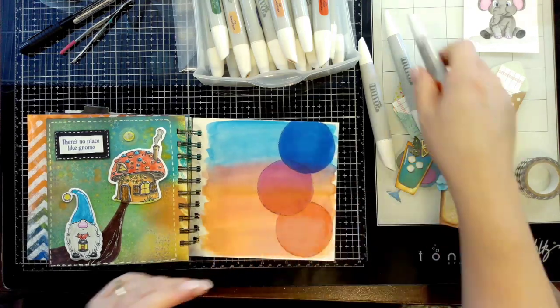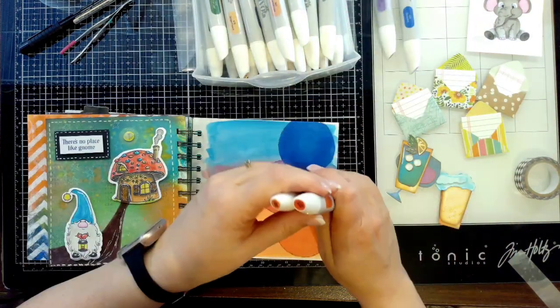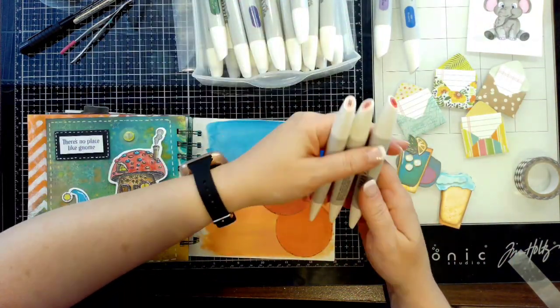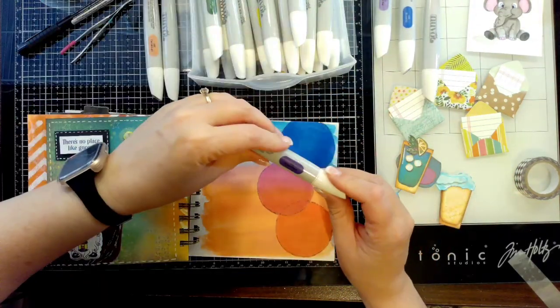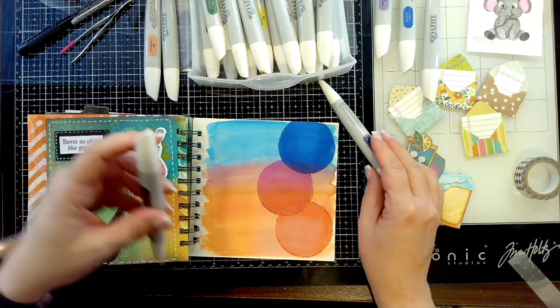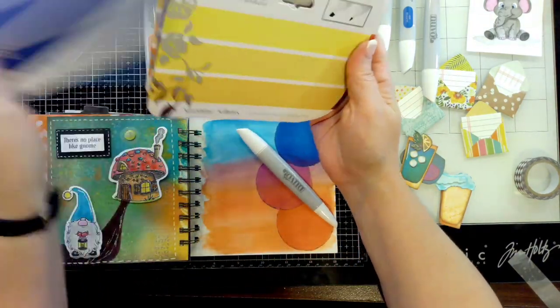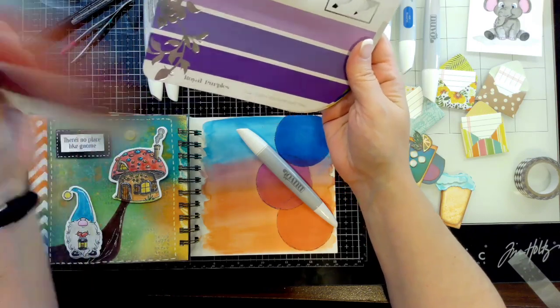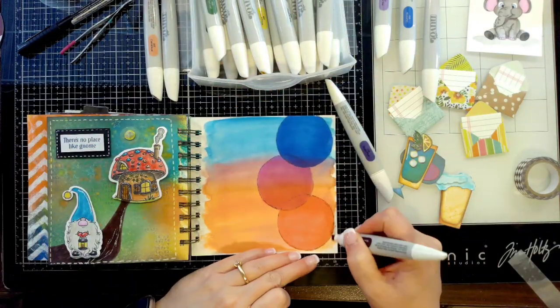So with all of that said, this is, again, really thick watercolor paper, so it's really soaking up the markers. But the other tip that I found, and I actually learned it on YouTube, though I've watched so many, I don't know which one, and it is very true, is you have to saturate it. Saturating the paper with the color helps you get better blends.